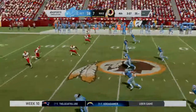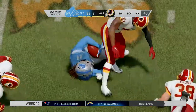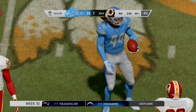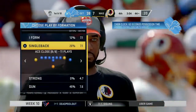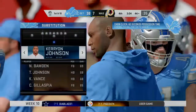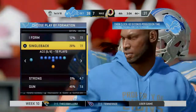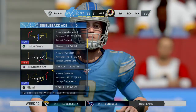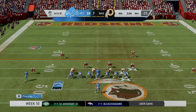And the Lions are able to cover this one up. Now they're down big here in the 4th. They had to try the onside kick. Can't fault them for the effort at least. No, you can't at all. And if nothing else, now you've put something that you're trying to practice, that you've worked on, into a game situation, and now you can go back and dissect it. So if you need it again sometime, maybe you'll find a better way to do it. But, yeah, this game's pretty much done for them.